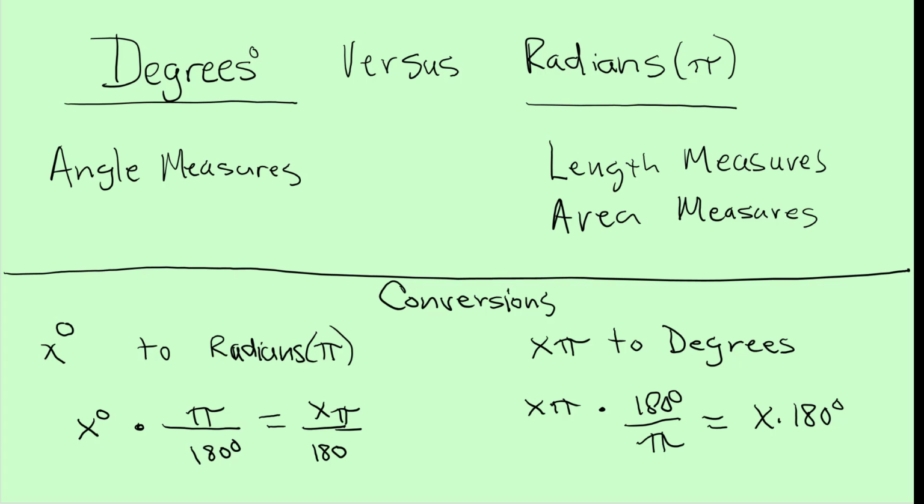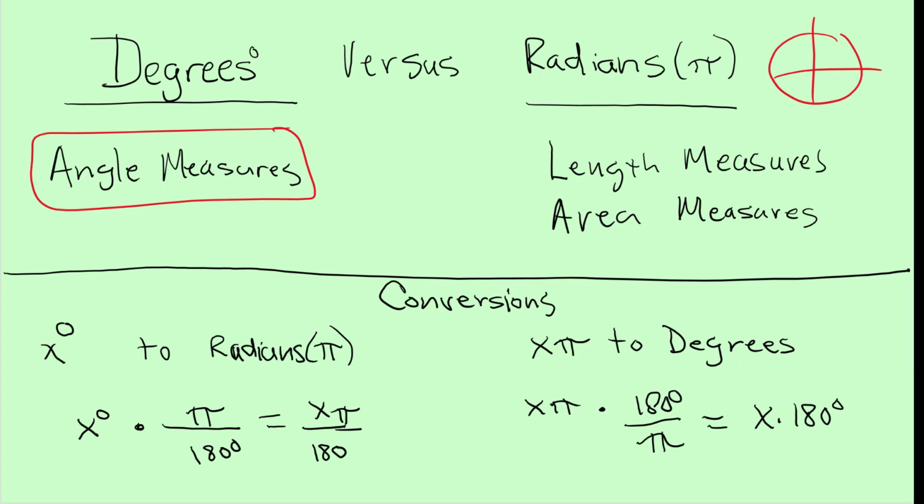Degrees versus radians. Most of the time, when we're talking about angle measures, we're talking about degrees. But when we want to talk about arc lengths, so if you have a circle, this arc length right here, typically we're going to describe that in radians. And if we want to find the area of that sector right there, or this arc length, you would need to put the theta in radian measure, not degree measure. Because as soon as we're finding any kind of length or an area, this is the measure that we need.